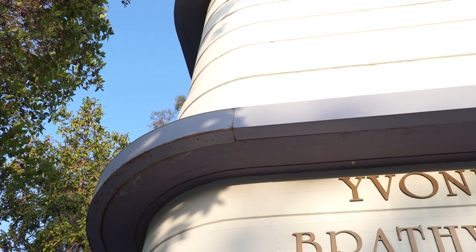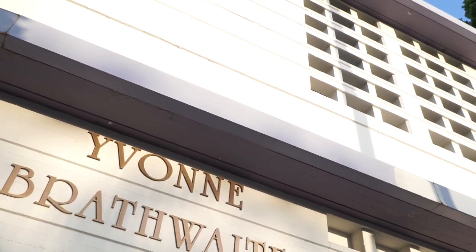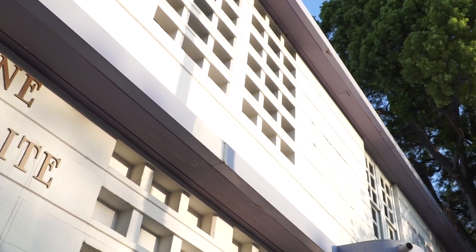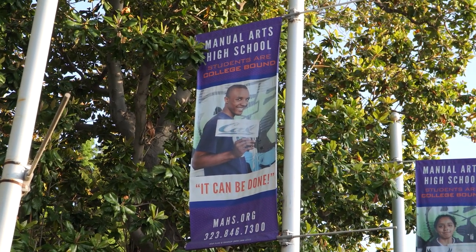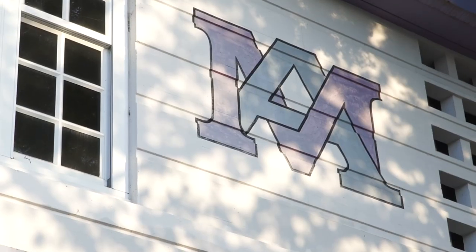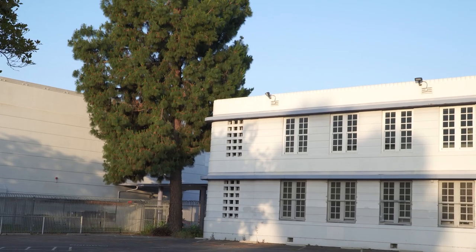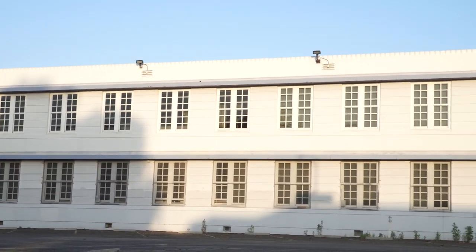Today, Manual Arts High School is one of the oldest high schools in Los Angeles that still stands on its original location. While the school has been destroyed and rebuilt, the Toiler tenacity has never fallen. Over-enrollment is also no longer an issue at this South Los Angeles high school. The California dashboard lists Manual Arts enrollment at 1,038 students in 2022, which is less than a third of its enrollment in the early 2000s. The school continues to be deeply committed to raising academic capacity and scores for all students.